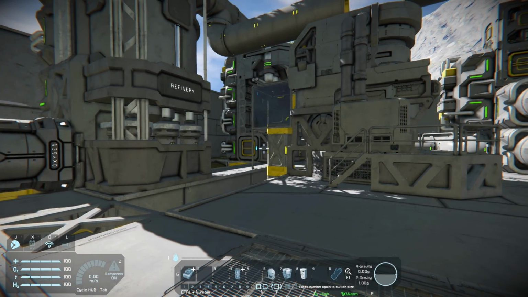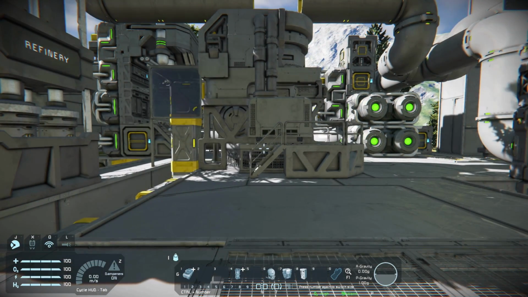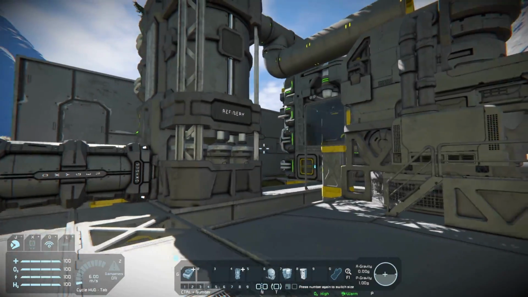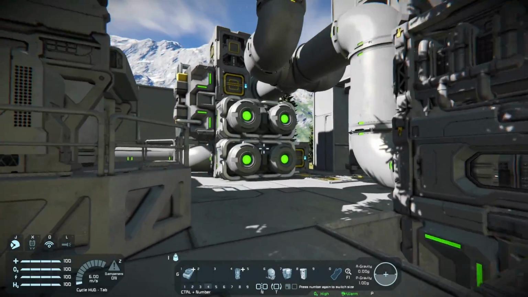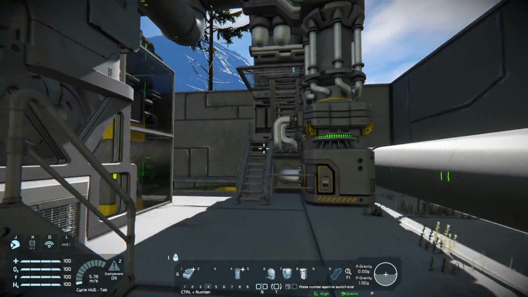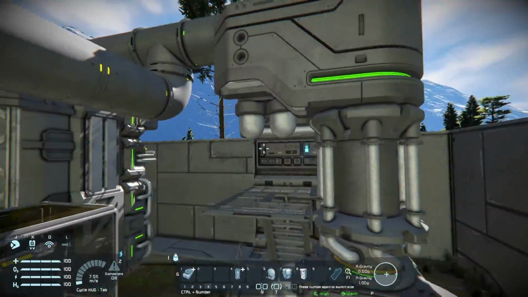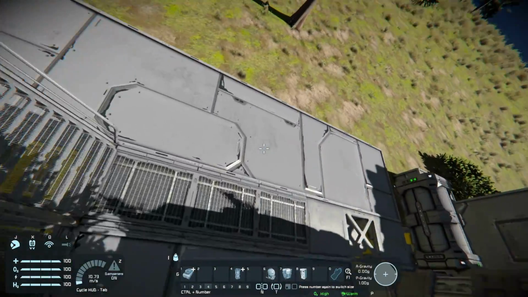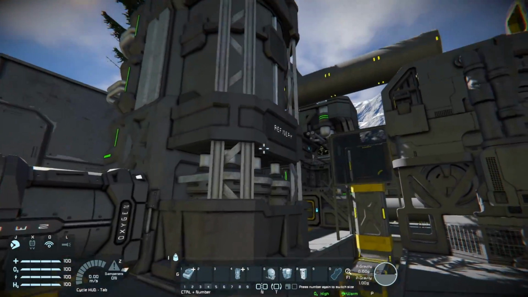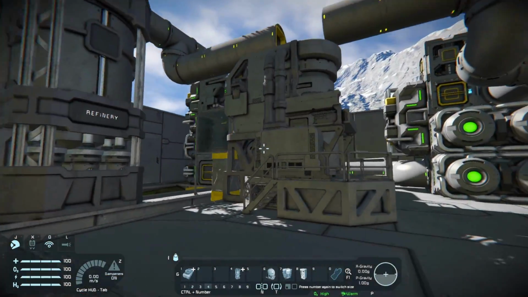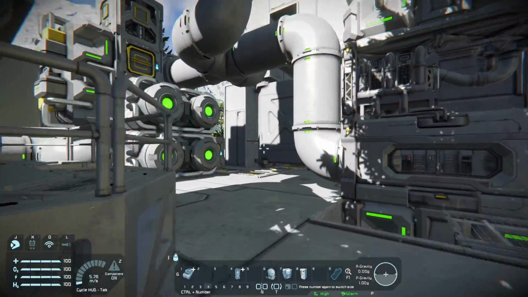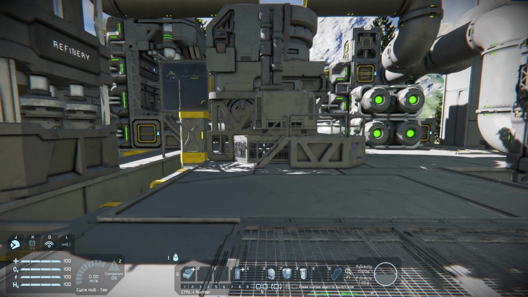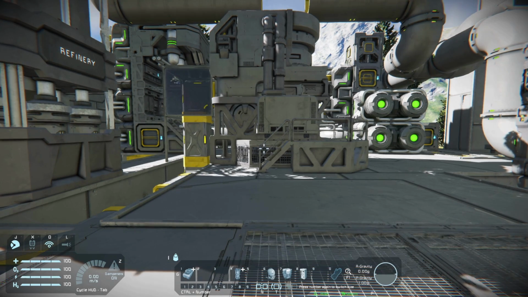So, tip number one: don't keep all your eggs in one basket. This right here is just an example build. I would never build anything like this above ground, right? Because literally all of my eggs are in one basket. This one room could be pulverized and I'd no longer have access to refineries, assemblers, or maybe even my reactor or my storage containers. But for simplicity purposes, I've built it this way.